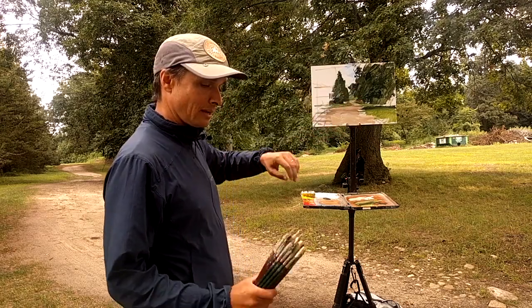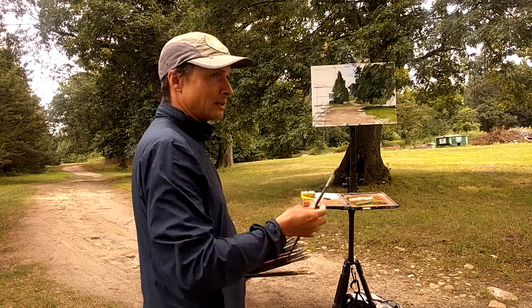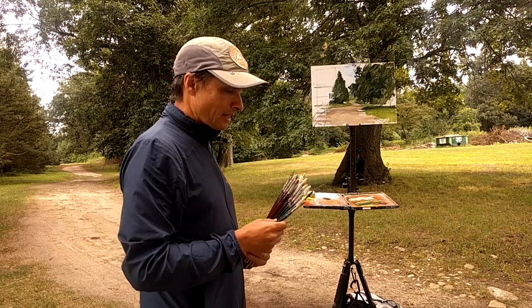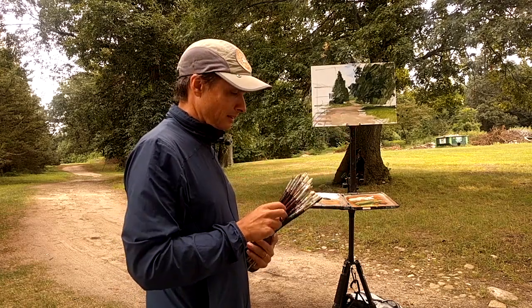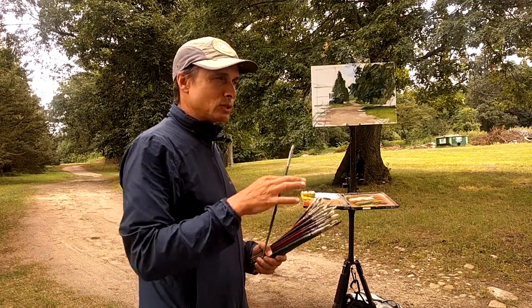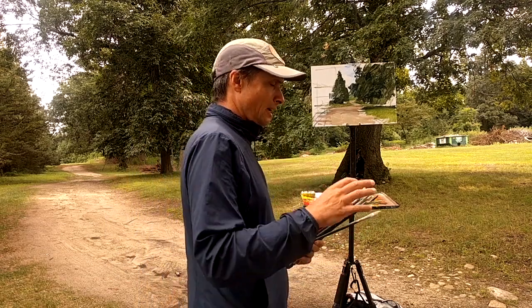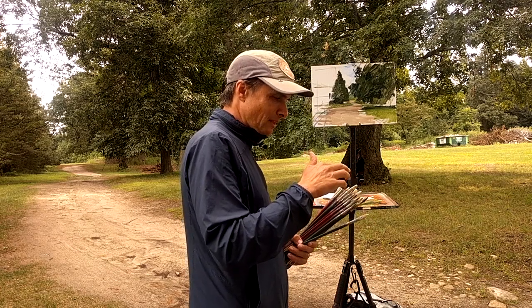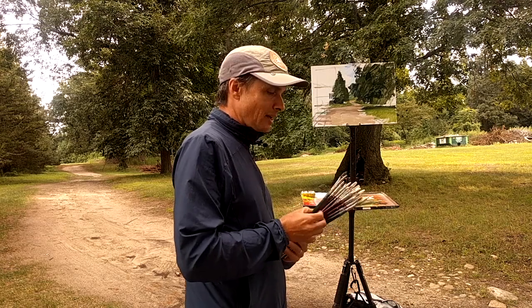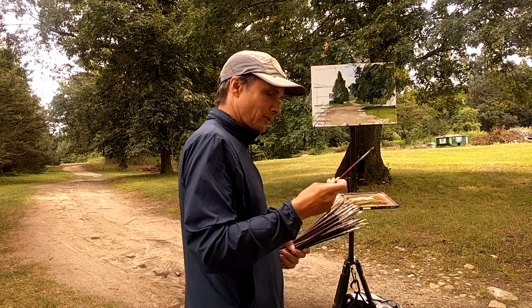So I use these brushes. This brush has been all of the different dark greens. This brush has been all of the sort of middle greens. So many of the colors, this dirt, the road brush will be the dark road and the lighter road. So many of the colors you use are basically grays. We always say the world is gray. I can use very few brushes at the beginning, but then when I need this bright color, I have to reach for a clean brush.